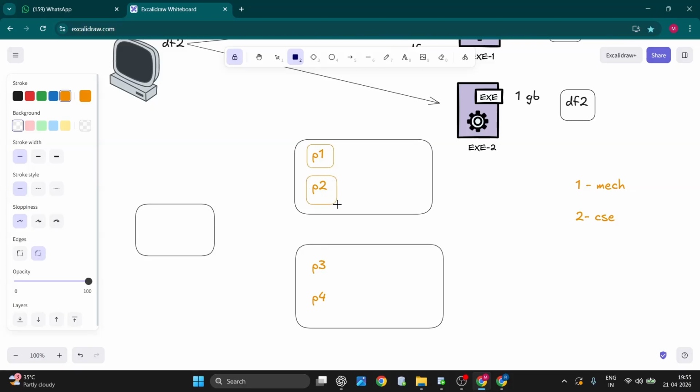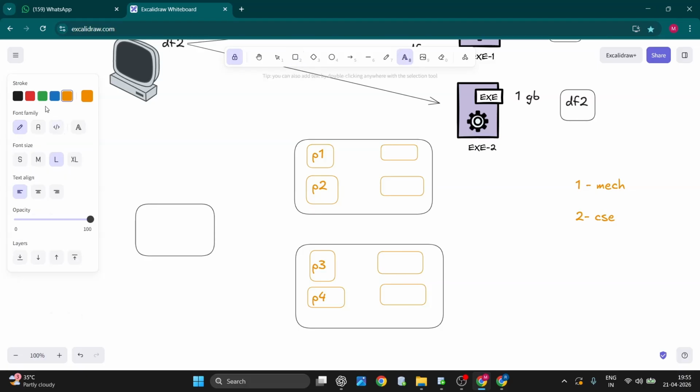How many cores were left for me? There are four cores left in both of my executors. Now it's time to go to data frame 2. What does data frame 2 consist of? It consists of df2, which is a very minor table. It will fit over here, in one single partition only.